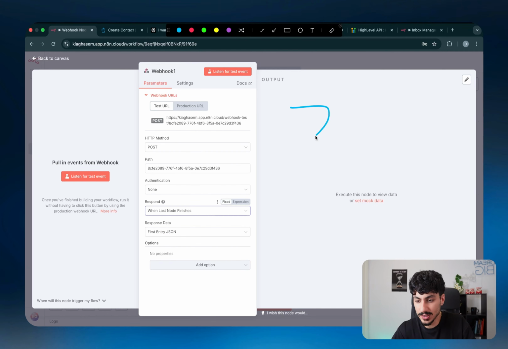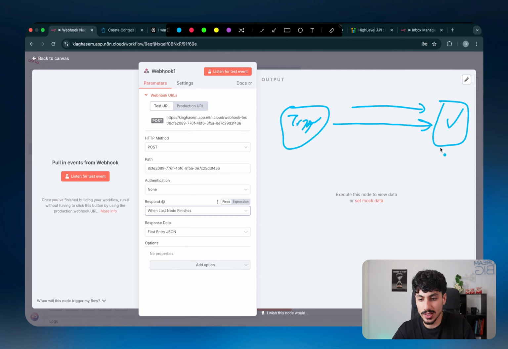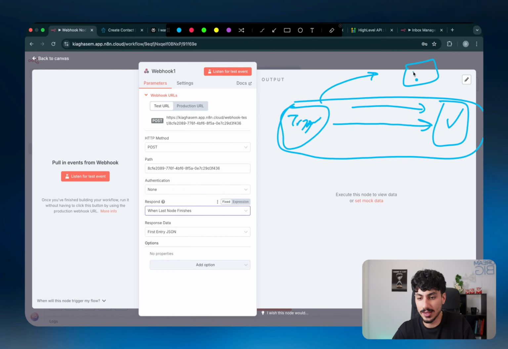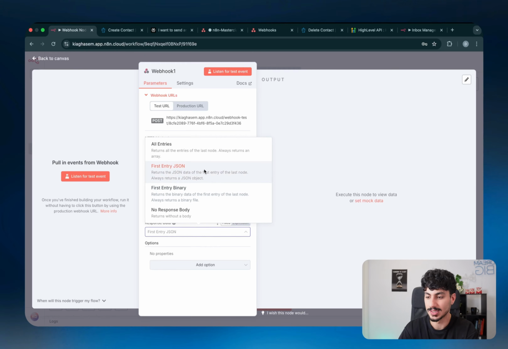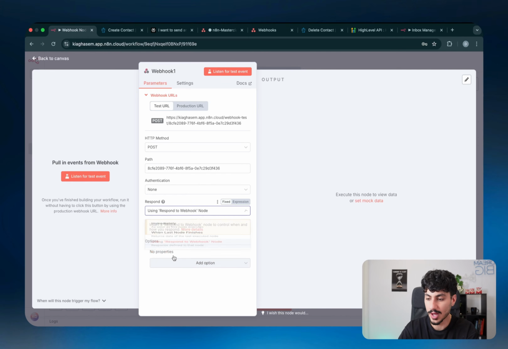This just means once the request comes in, so once the automation is triggered, wait until the entire automation runs. And then at the very end, once the last node is also ran, so the automation completed, then respond back to the app saying, hey, thank you, with whatever details you want to define. So you can actually define what type of data you want to send over in the response of that API request. But the one that I also like is using respond to webhook node.